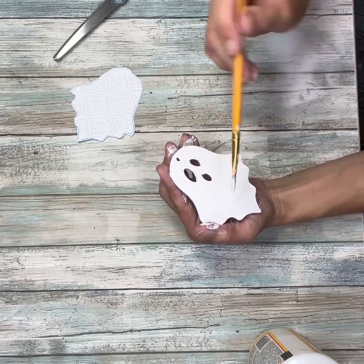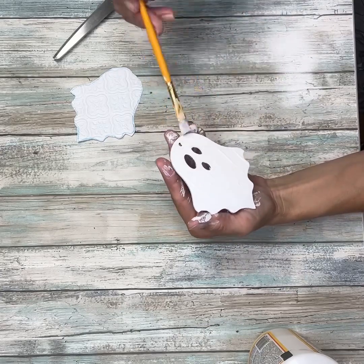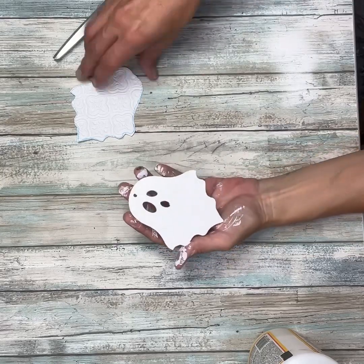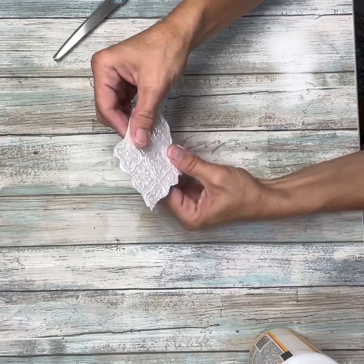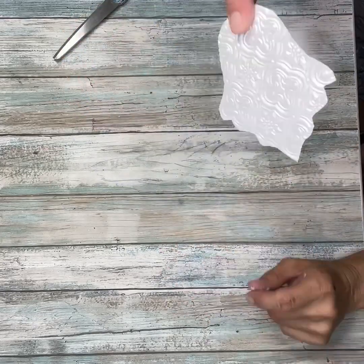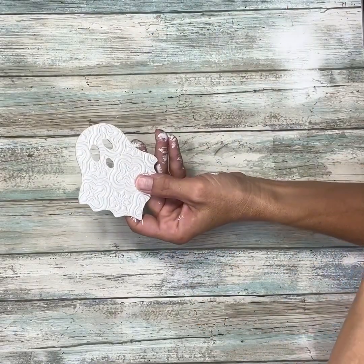So I'm just going to take some Mod Podge and I'm going to Mod Podge that paper on. I'm going to make sure that I get those edges really good. And then add my paper. And then I'm going to set that aside while it dries. And then I'm going to sand off the edges and then cut out the eyes and the mouth.